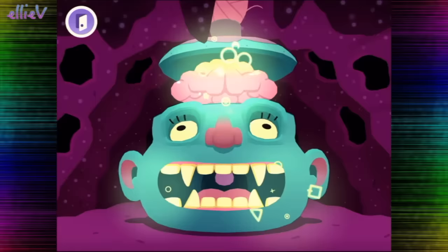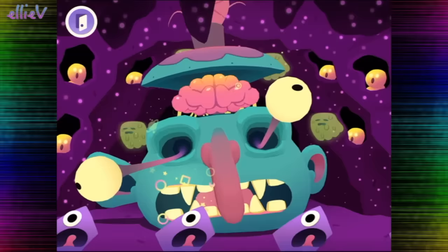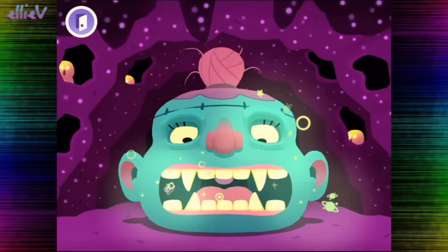Stop pulling his ears. What if you pull an ear and I pull it like an eyeball? And his nose. And his... I think we've broken him. That sounds terrible. It looks like a girl kind of has a yarn. You think it's... I love spinning his brain, or her brain. Woo! Well, the yarny brain going dong dong dong dong. You can just tap it too. Can I tap it? Oh no, come on.